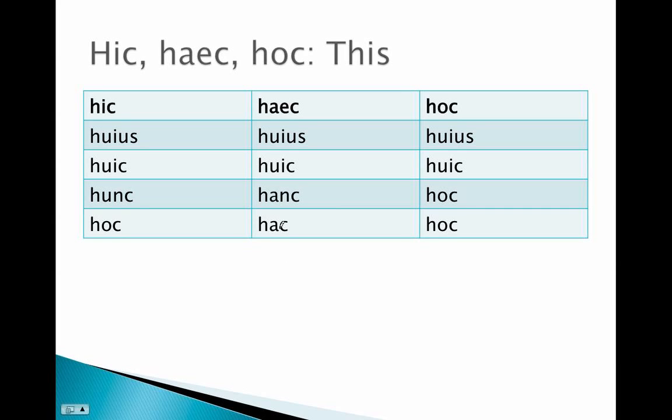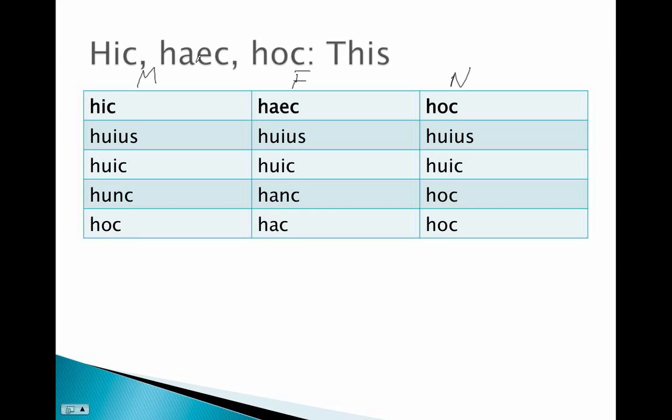Now, as adjectives, they're going to decline. We're going to have a number of different forms. We're going to have to use all cases, all numbers, and all genders. So as we did with other adjectives, we're going to give the masculine, the feminine, and the neuter in this order, and the cases, as you've come to know them: nominative, genitive, dative, accusative, and ablative. Now, a couple of things first.